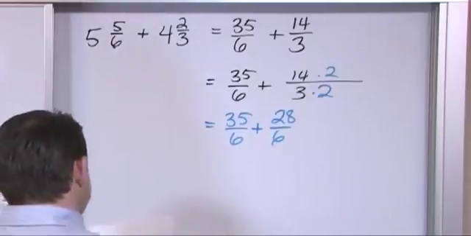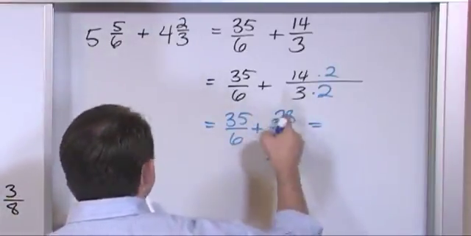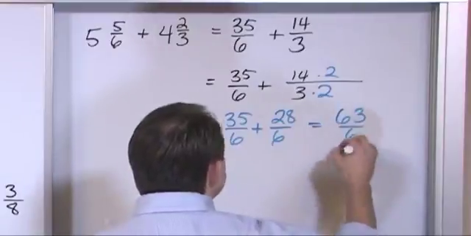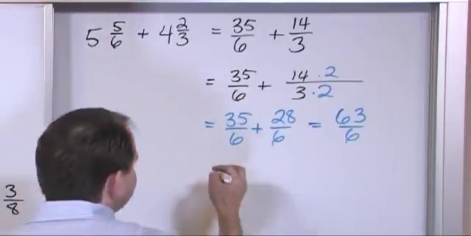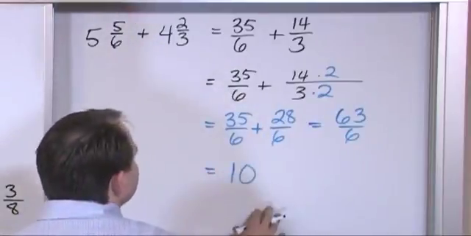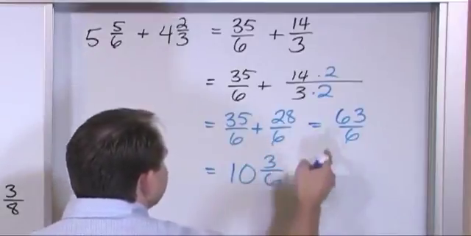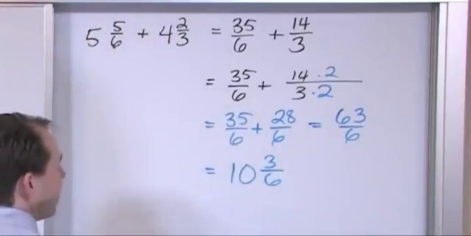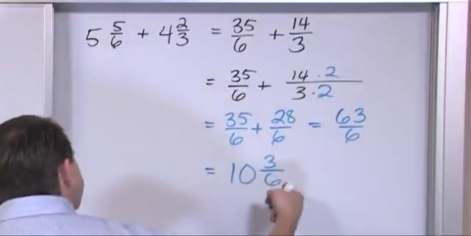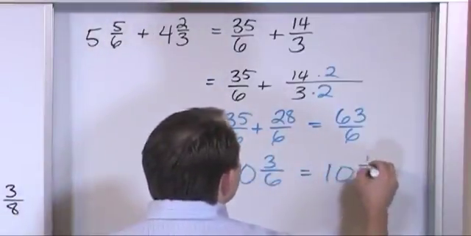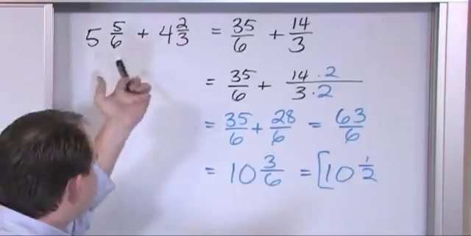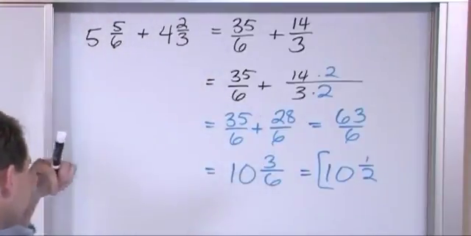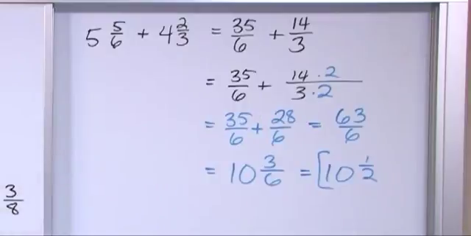And so at the end of the day, I'm going to get 35 plus 28 is 63 over 6. And here you have a giant improper fraction, so you just need to simplify that. 10 times 6 is 60, so it can go 10 times with a remainder of 3 over 6. But 3/6 is actually the same as 1/2 because I can divide the top by 3 and the bottom by 3. So I'll have 10 and 1/2. And this is the answer. Now, you would get exactly the same answer if you add 5 plus 4 to give you 9, and then add these two fractions and go through it. But this is the way that you will very likely be asked to handle it on your exams.